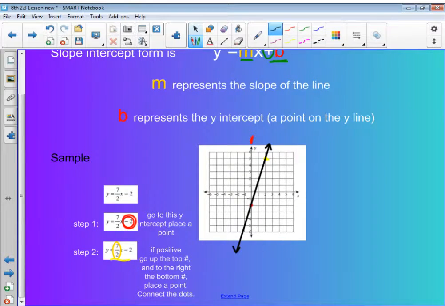Now, back in section 1, we would pick numbers for x, substitute them in, solve the equation, and then do our coordinates. Well, now I'm teaching you a method that you can use without having to do all of those additional steps. And it's basically a 3-step process: find your y-intercept, follow your slope, and connect your 2 points. Okay, so we're going to do lots and lots of reps with this.